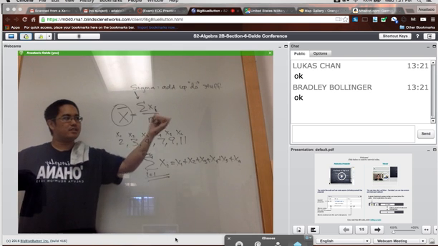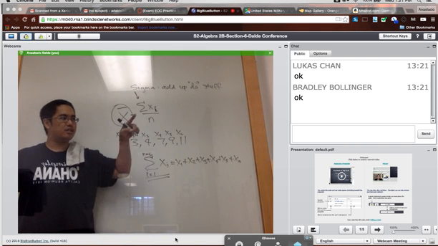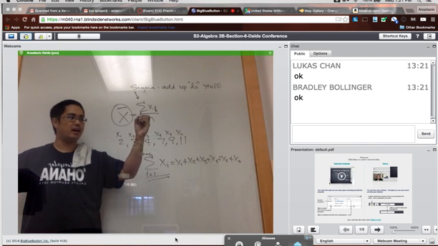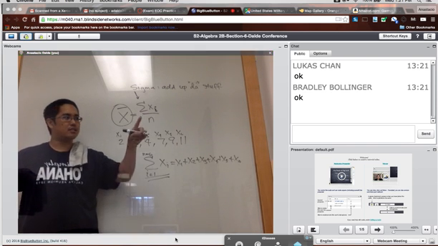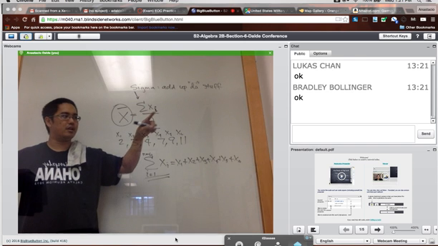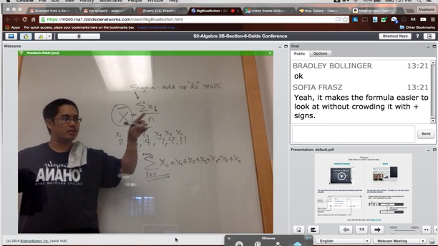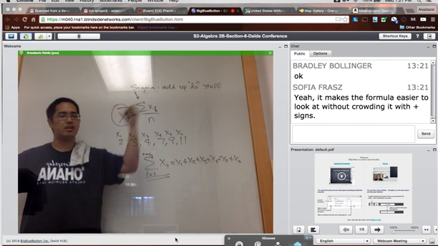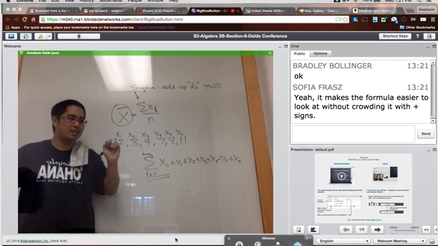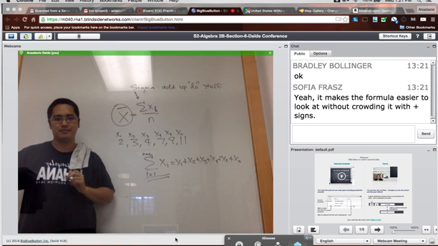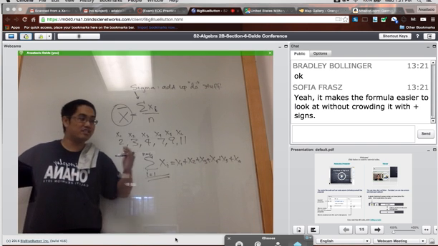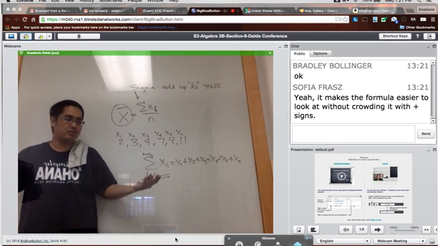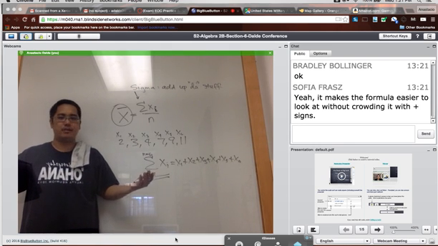So that's what this symbol means. Usually you'll see a number on the bottom of the sigma, and usually it's going to be like i equals 1. So what you do is you plug in a 1 over here, and then you do it for 2, and then 3, and then 4, and 5, and 6, and you keep on going until you reach the number on top. In this particular case, the number on top is 6. Why? Because there are 6 numbers. That's where you stop. There's no point in going to a 7th because there aren't 7 numbers.